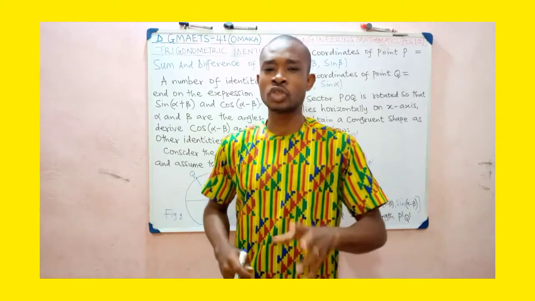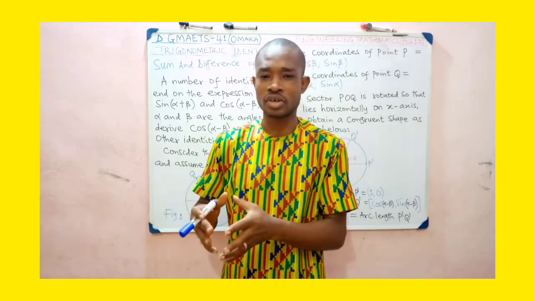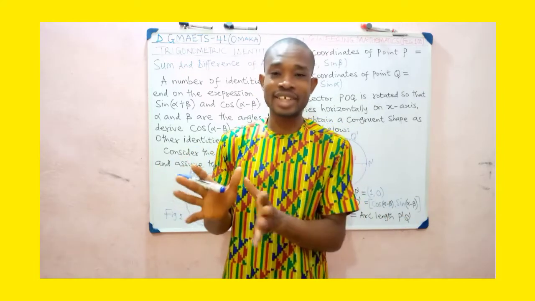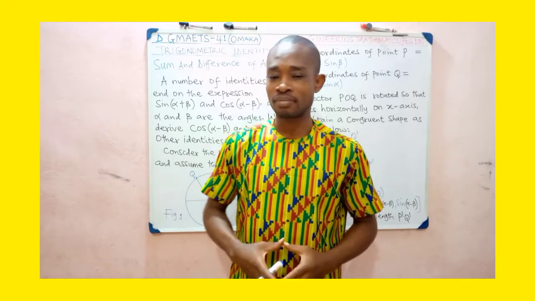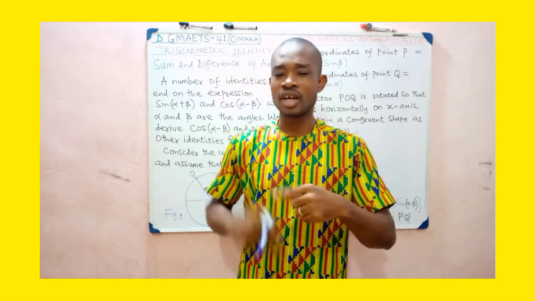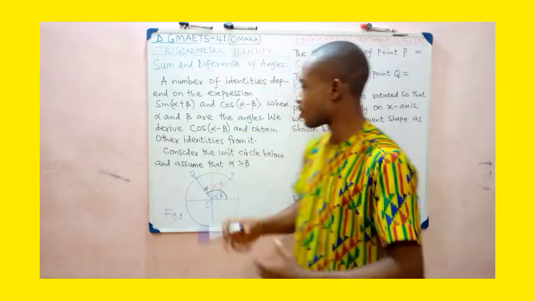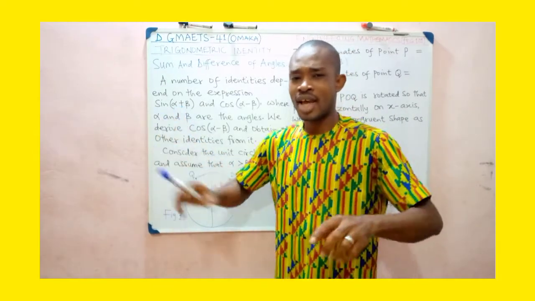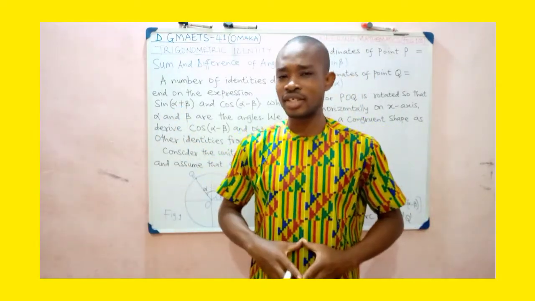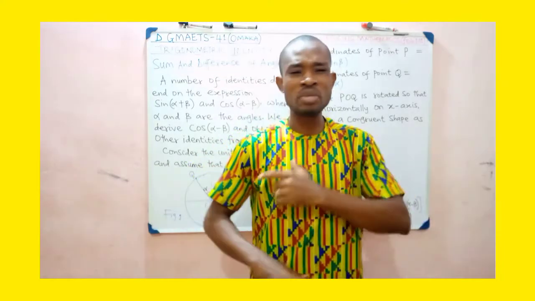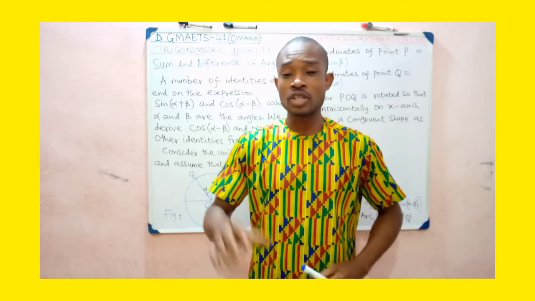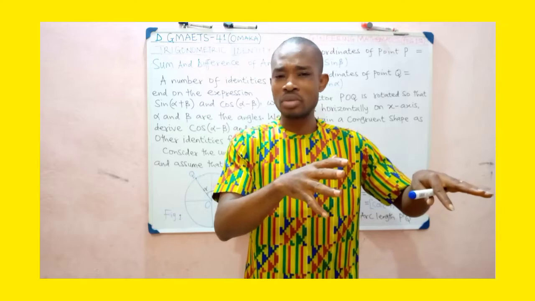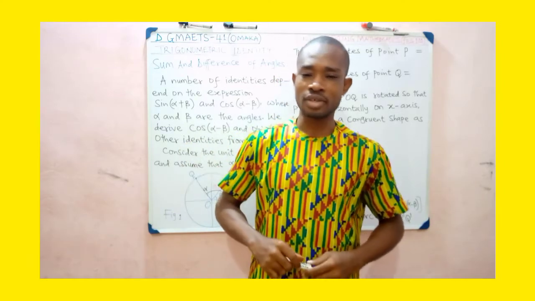One of the most important trig identities under consideration here is that of cos(alpha minus beta). So we are taking the angles to be alpha and what? Beta, on the condition that alpha is greater than beta. Once we derive cos(alpha minus beta), we're going to use it to obtain sin(alpha plus beta), and then based on these two trig identities, we will expand and obtain many other trig identities. So it's very important that we understand this derivation, as every other identity we are going to meet is dependent on them.